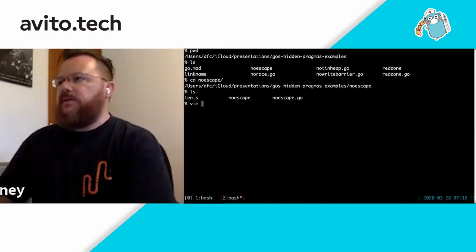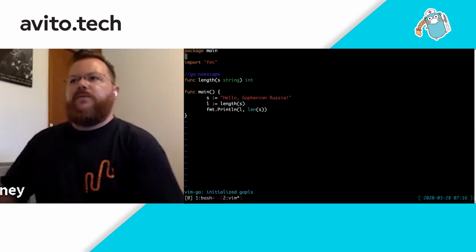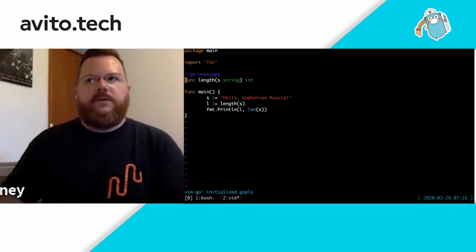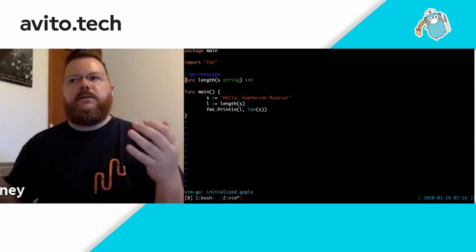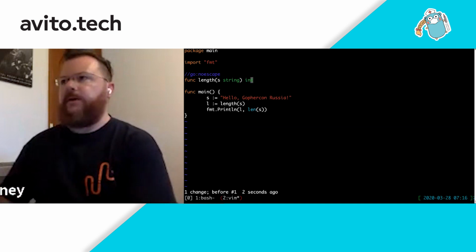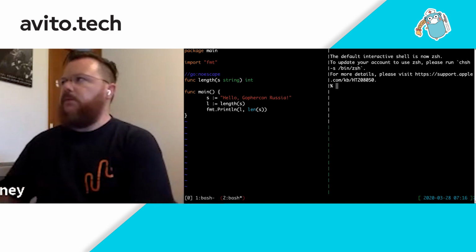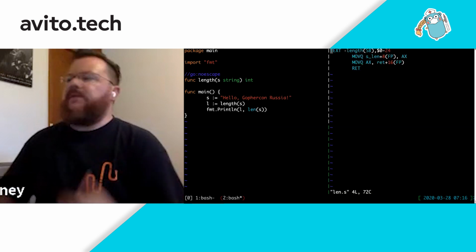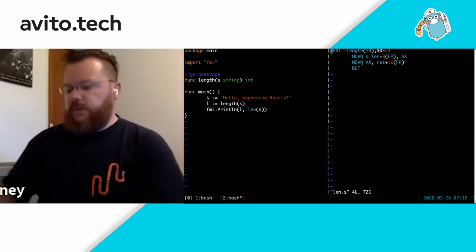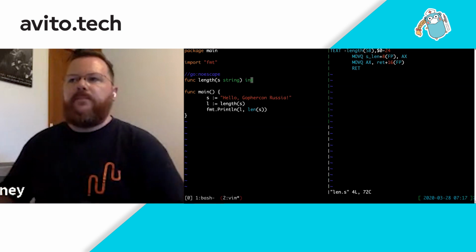Okay, so when I say a forward declaration, this is what I mean. It's a normal Go function that doesn't have a body. Where is the body? The body is implemented in assembly. And this is precisely the scenario that we were talking about before.